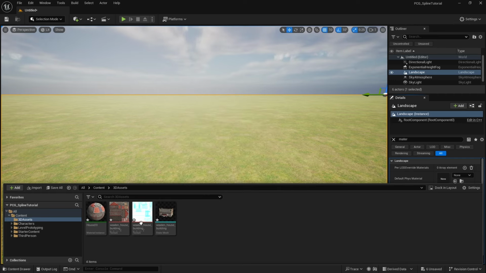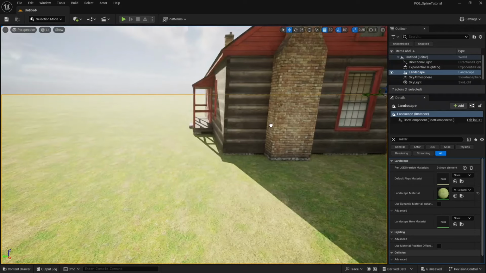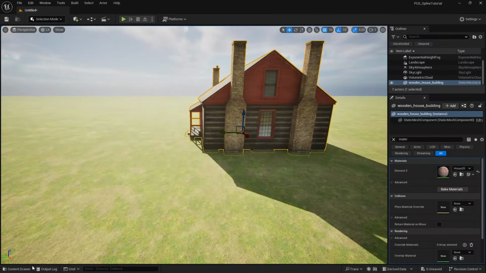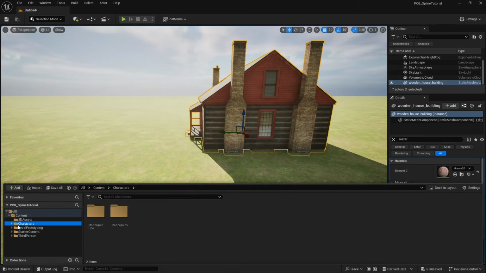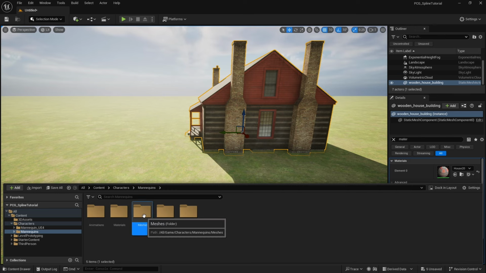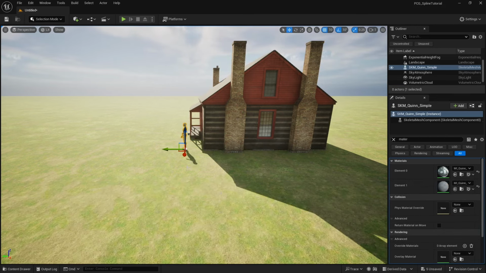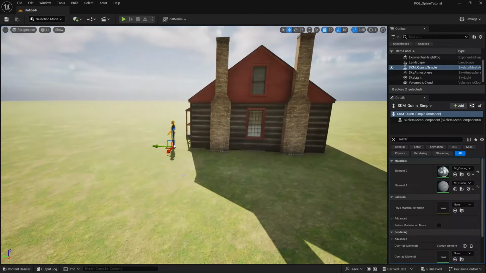I will go ahead and bring it in somewhere into this environment. Okay, and I will bring in a character, a mannequin, just so I can keep an eye on the size of what I'm dealing with, so that looks very realistic.